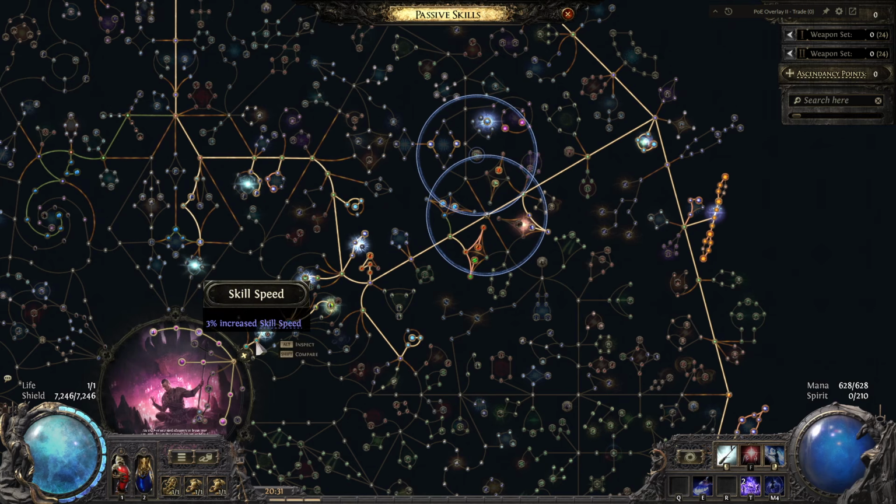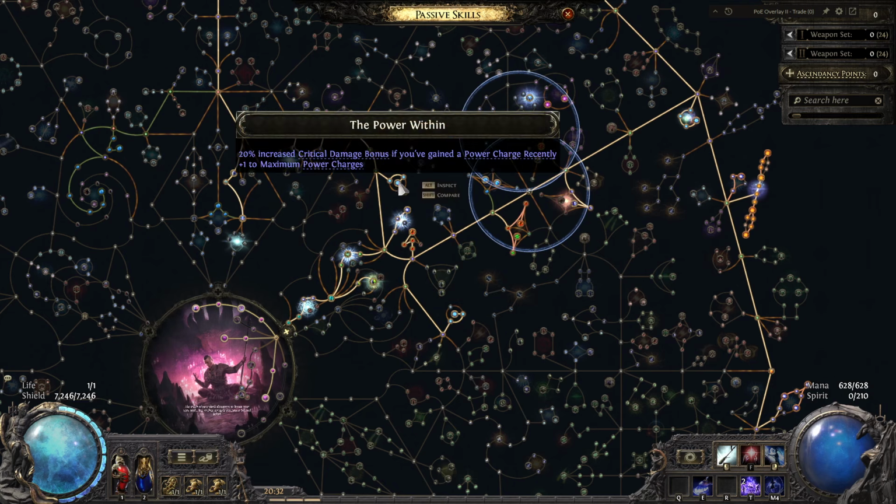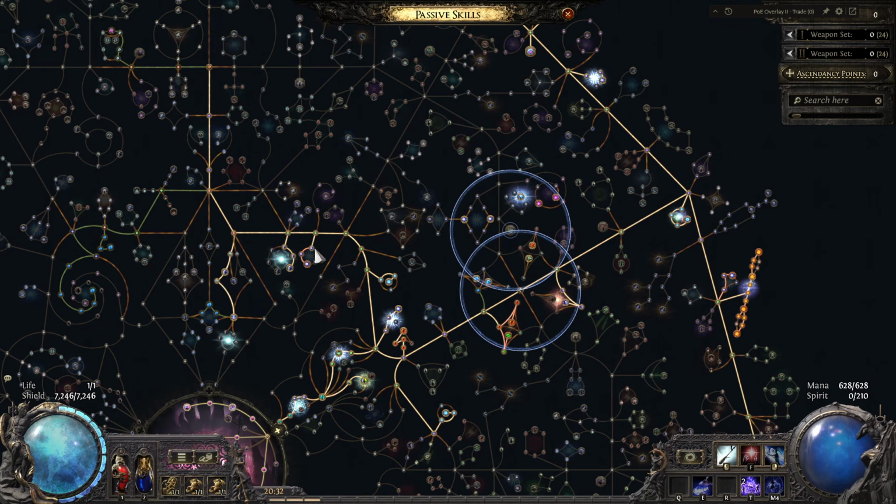So we path through this side of the starting tree and get skill speed, critical damage bonus, flow like water, grab mindful awareness. We go through the crits wheel here. We grab moment of truth. We grab these attack damage nodes. We grab the power charge here. We grab the power charge here. We grab more crit and crit bonus here. We grab the ES here.